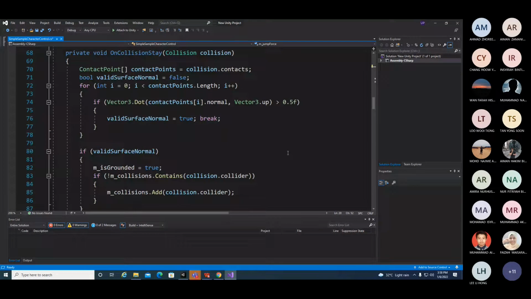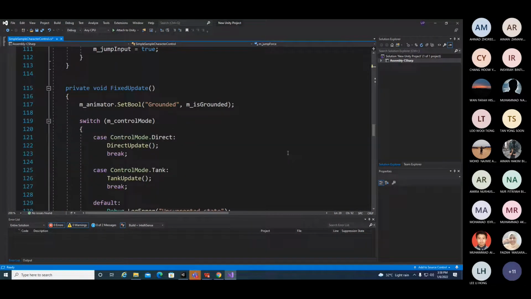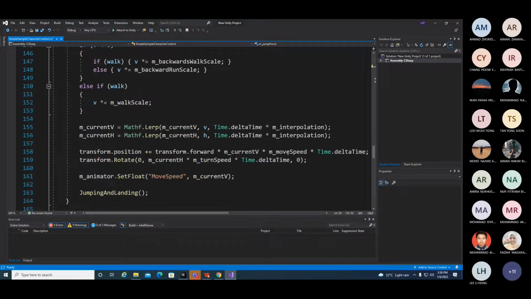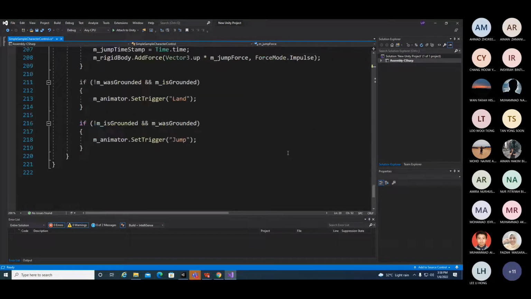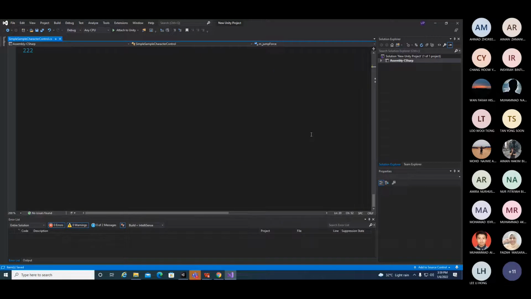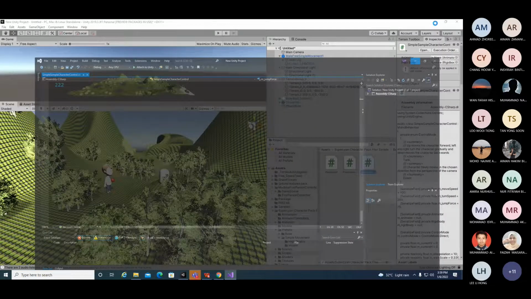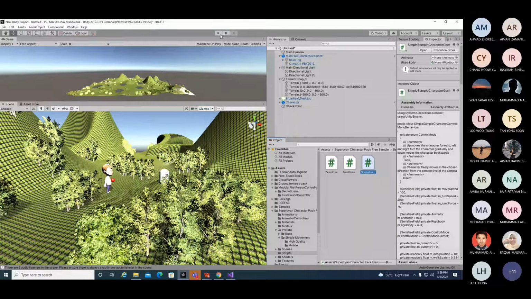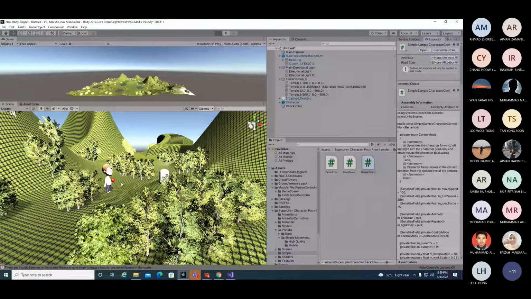Then let's just save this first, and then we play again. Let's just see how this goes. It's faster now. Yes, it's faster. I think we should make it faster still.